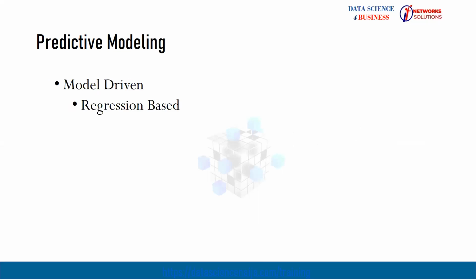So for the predictive modeling, we have the model driven, okay? Now, first of all, predictive modeling for time series forecasting uses information in time series to forecast future values of that particular series. Then we have two approaches. We have the model driven, and for the model driven, it specifies a model, then it will estimate it from the time series data. Some of the approaches used there is the regression-based approach, and that's the one we are going to be using for this short training.